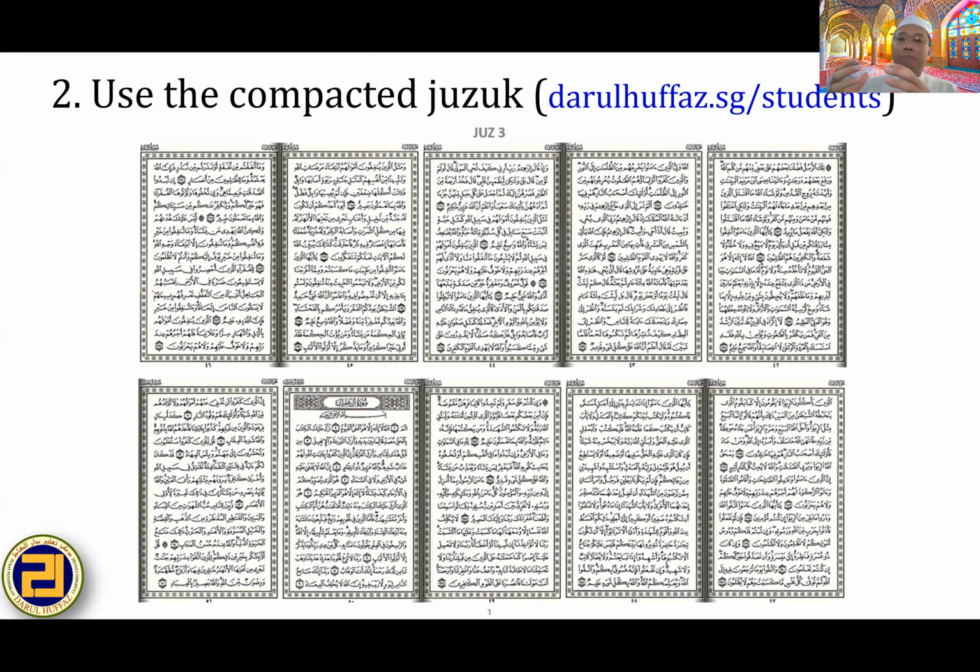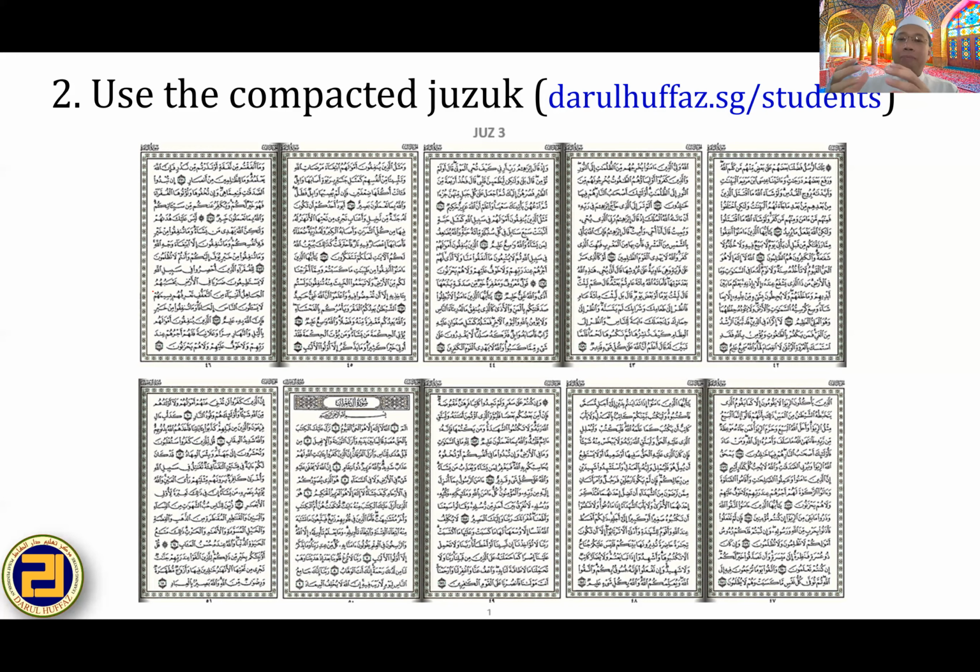So before you do your muraja'ah for that juzu, you take this compacted juzu and scan through all those ayats, because there are similar ayats in each juzu, and those who have memorized Quran will know that in each juzu there will be similarities between ayats and differences. There will be ayats that will be confusing to you, or this ayat is here or is that ayat there. So once you have this compacted juzu, you have one glance of it, you can identify the pitfalls, identify the similarities, so you won't make mistakes and be confused on those similar ayats.